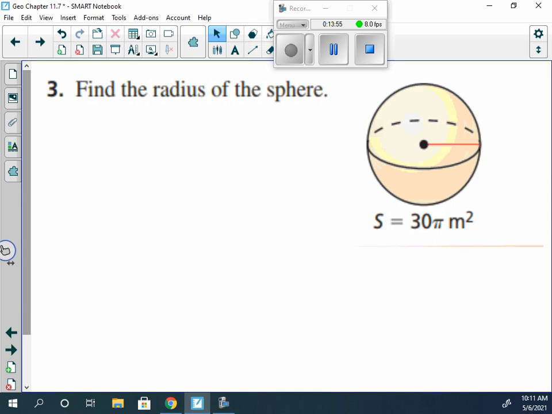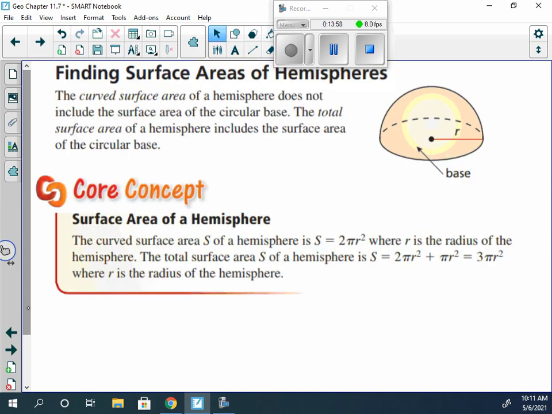If we feel comfortable with this here, the last thing we're going to look at is a hemisphere. So a hemisphere is half of a sphere, yes? So if our formula for a sphere, the surface area of a sphere is 4 pi r squared, well, we can take that and divide it by 2 because we're cutting it in half, yes? But that's not quite it, because when we talked about a sphere, we didn't have a base. But when I cut it in half, I add this flat part. I add this surface to it, yes? So we have to add that back in.